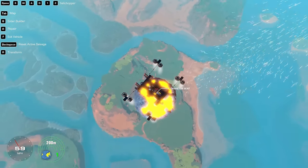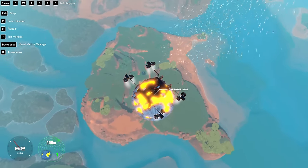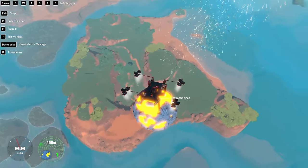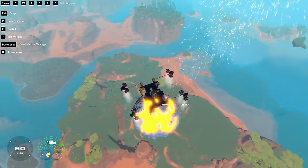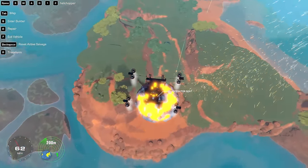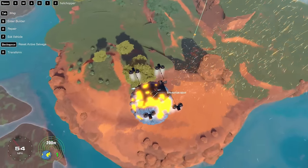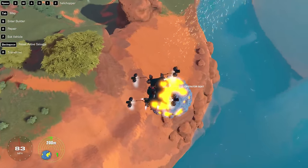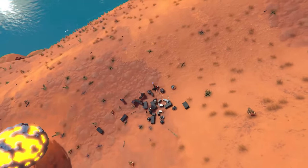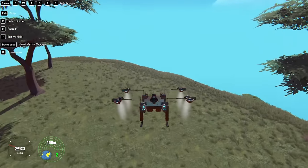Okay, if I can just get it over an area, like say this one, we might actually be able to do this. Oh my gosh, this might actually work. This might actually work. Come on, we just gotta go this way. So we just gotta get it over land. Oh, come on. Should we drop it? No, it's gonna go into the water! Actually, it might not be going in the water. It's still down there. Let's go check it out.